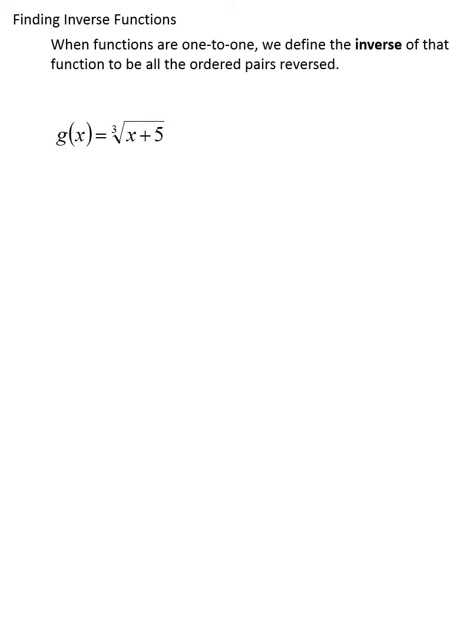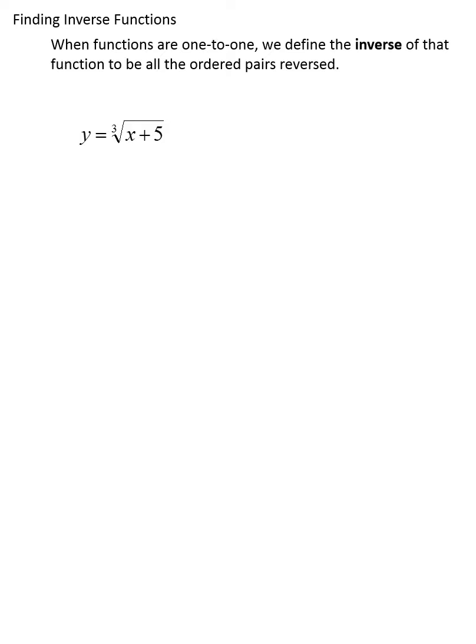I'm going to show it to you in 2 steps. First, I'm going to show you the algebra necessary to find an inverse, but then we're going to talk a little bit about what it means and what it is that we've found. First, the algebraic mechanics. Notice that a function can be called g of x or just g. I could rename this function y of x or just y if I wanted to. The name of a function doesn't change its ordered pairs and therefore doesn't change the function.